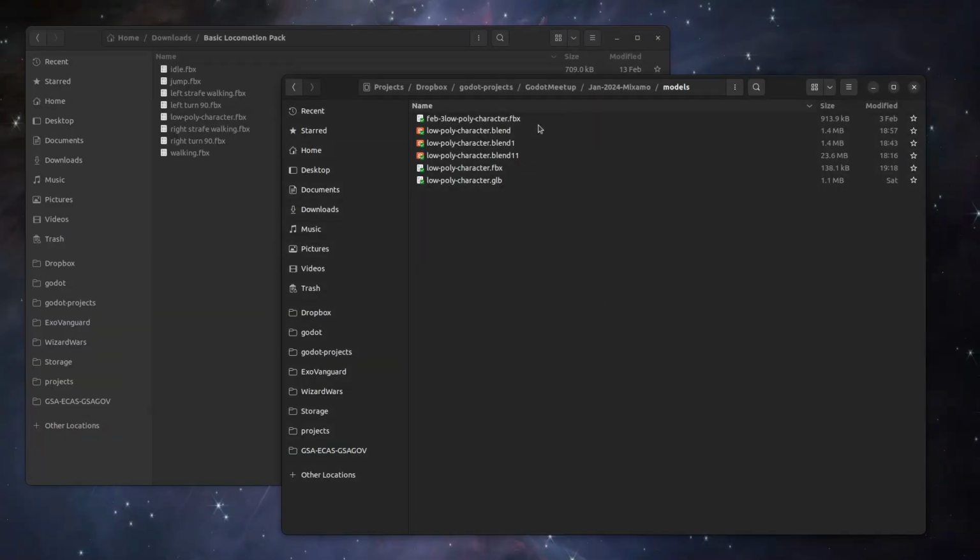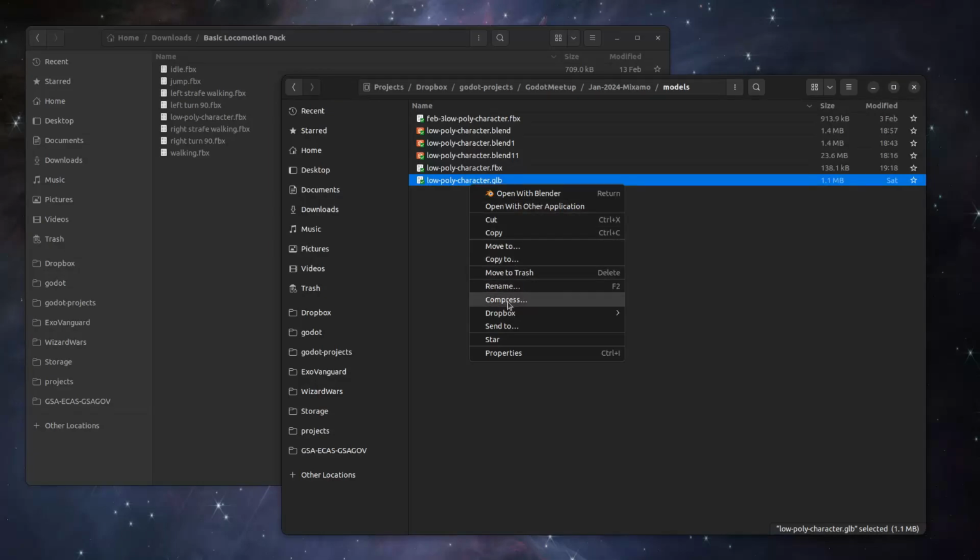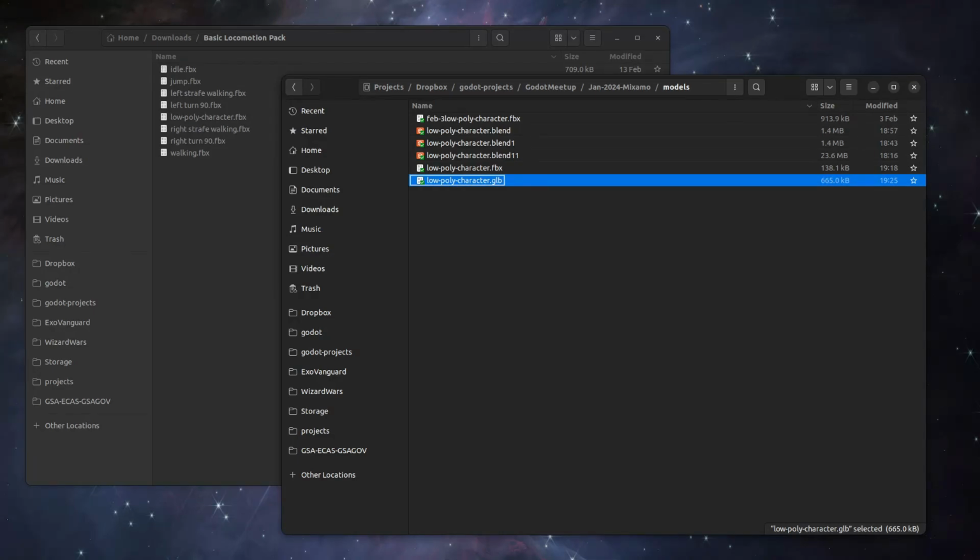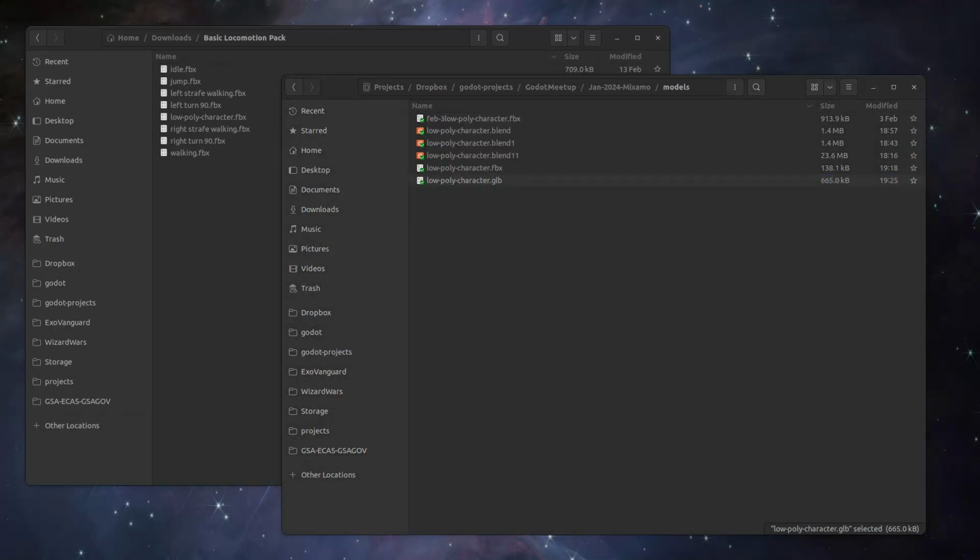Then get our Godot project. Where'd my Godot project go? I must have shipped Godot at some point. Everybody still there? Yeah. Okay. Just about to the end here.